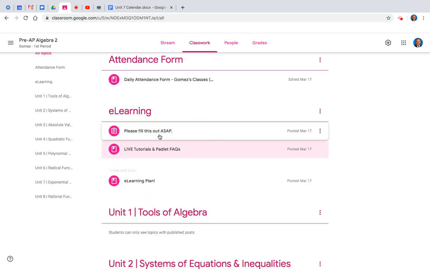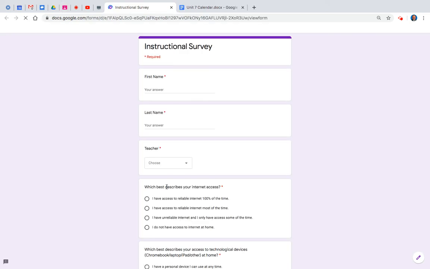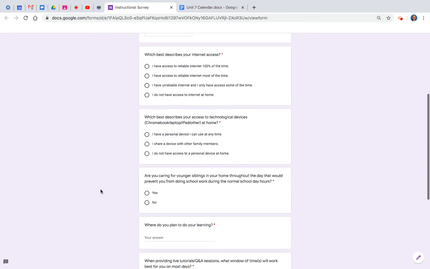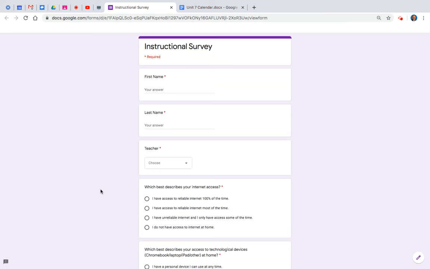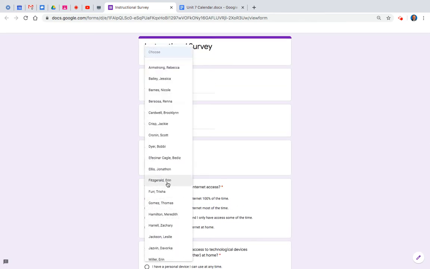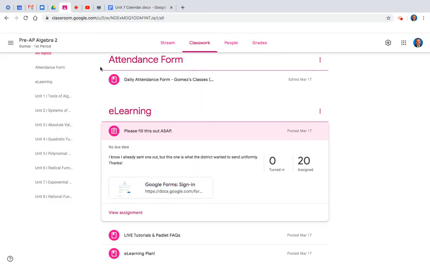Okay, and last but not least, this form right here is a kind of universal form that the school came up with, where we're asking, what does technology look like for you? Basically at home, do you have internet access? What devices do you have, and so on and so forth. For my classes, I sent out a form already for this, but this is strictly for the math department. We want to get information as a whole for the math department. So please, even though you've already filled out my form specifically, please go ahead and fill this out for all classes. Okay. So that's how you navigate through.